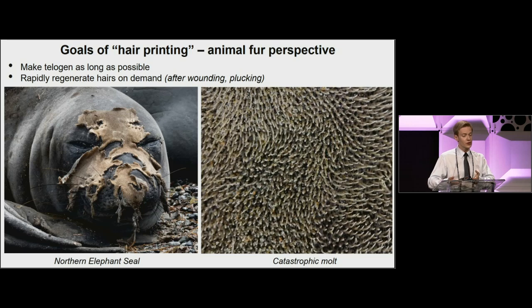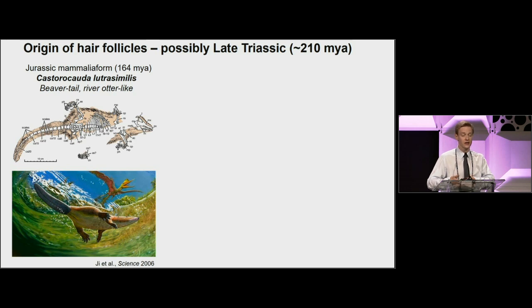And essentially, with this large-scale problem of producing high-quality fur, what's really important to understand is how long ago did this problem originate? As far as we can understand, really high-quality, very complex fur with multiple hair types already existed in now extinct mammaliforms, which are the predecessors of nowadays mammals. And here's an example of a Jurassic mammaliform that had very well-preserved skeleton and the integument imprint where it's very clear that they already had high-density fur with really beautiful, complex-looking hairs. So fur existed for a very long time.